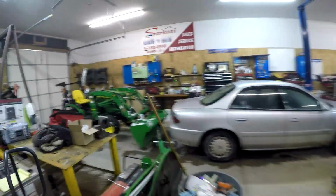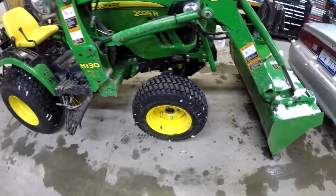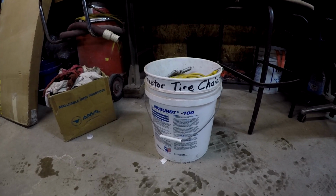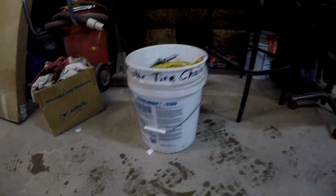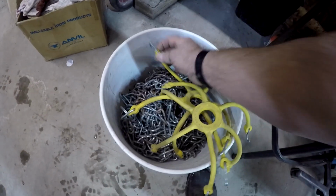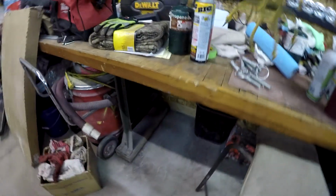So let's come over here. Got the John Deere in the barn, and so we're gonna put tire chains on it today. So helps out a lot plowing snow. So as you can see, I've got my tire chains here. I just store them in a 5-gallon pail, and so I've got the chain tighteners for the front and the rear. These are the rear. I tell you, these bungees are really good. Keeps the chains from slapping around when you're going around, so keeps them nice and tight.